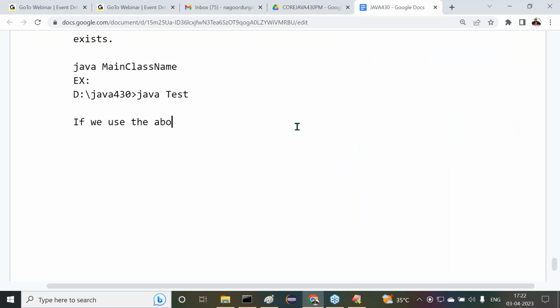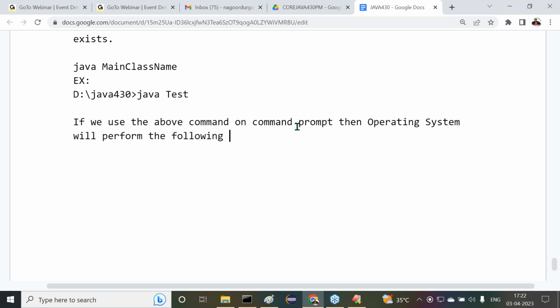If we use the above command at a command prompt, then the operating system will perform the following actions. What actions is the operating system able to perform?